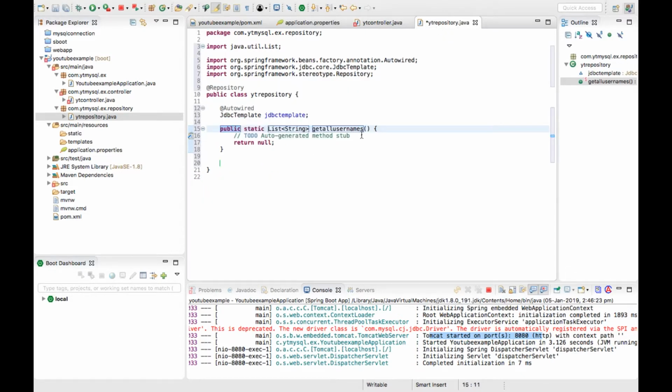Now once you are here, we have to define this function. We'll remove static, and then we'll create a list of strings, and name it username list equal to new ArrayList.